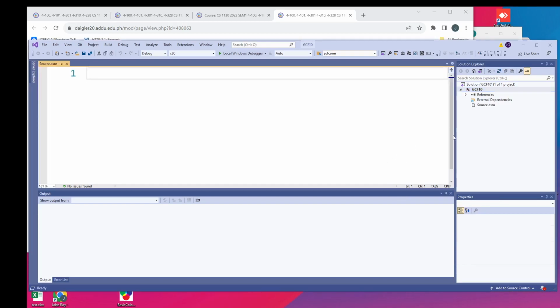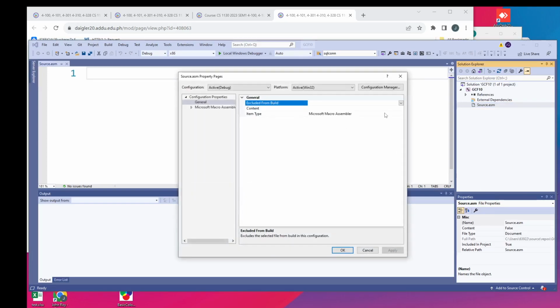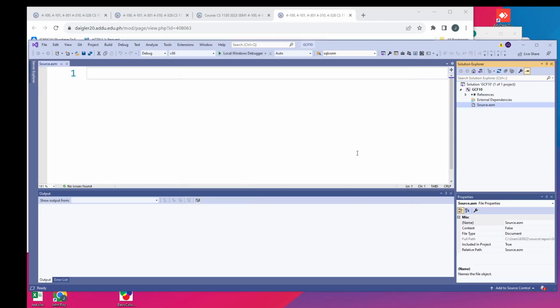Before starting the code, you have to make sure that the item type of our source code is Microsoft Macro Assembler. We do that by right clicking and getting the properties of source.asm and making sure that the item type is Microsoft Macro Assembler. And then we click OK.